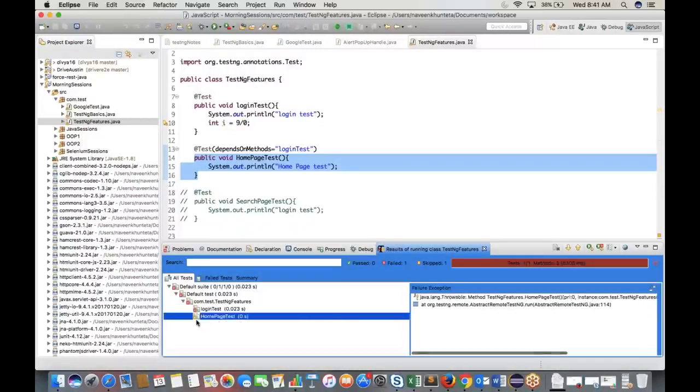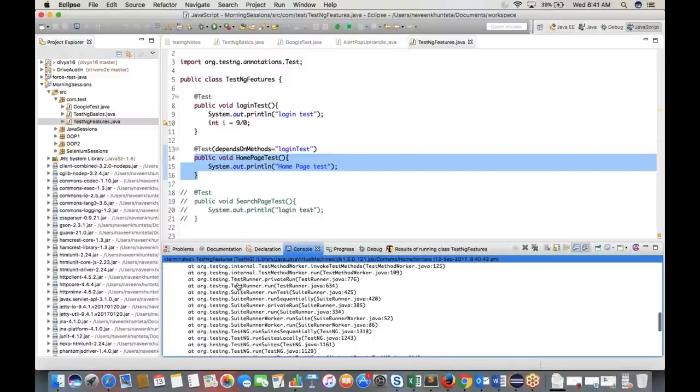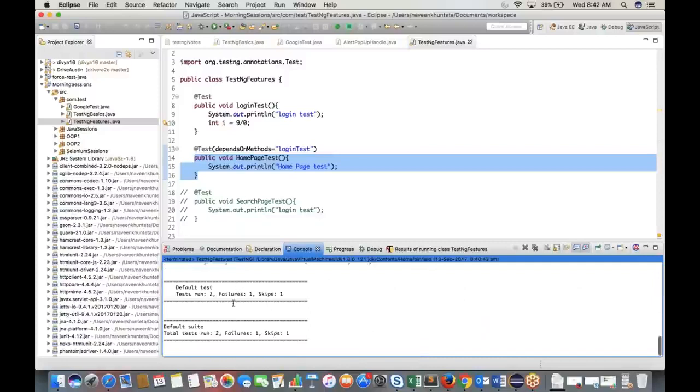So that's why home page test is yellow marked. Yellow means skipped. It got skipped. Okay, it will not be considered to be executed. And in fact, you see in the console report also, this particular test case got marked as failed. So see, it's not going to execute home page test. And immediately it will give you two test cases got executed, but out of them only one is failed, and another one is skipped.